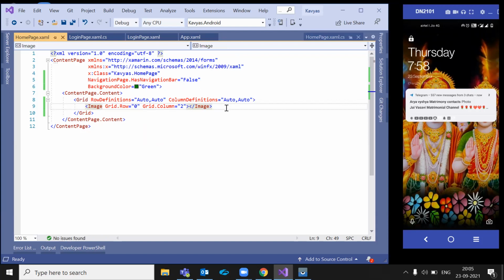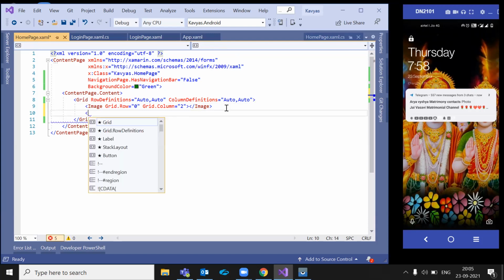And I'm going for the list of items. In Xamarin Forms, if you want to bind a collection of data to your view, we need to use a collection view.